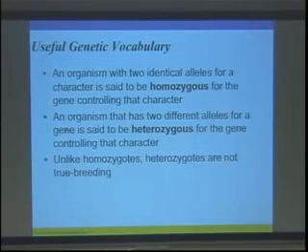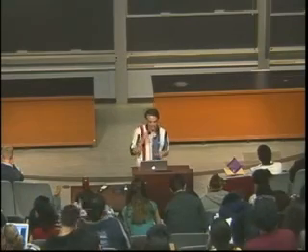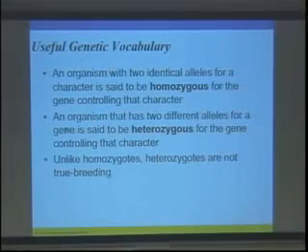Other vocabulary that we use: we say that an organism is homozygous for some trait if the 2 alleles are the same. So if both are little p, we say it's homozygous for little p. Likewise, it's heterozygous if it has 2 different alleles. So if it's big P, little p, we say that animal is heterozygous. Homozygous would be true breeding for that trait. So if we had an animal that was little p and fertilized it to itself, it would just be true breeding white flowers.